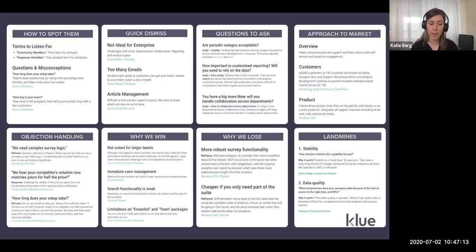And then finally, how do they approach the market holistically? So it's valuable to provide for your salespeople some insights into what are the types of customers that are really bread and butter against this competitor for them. What can their approach in the sales process be, possibly about their pricing or about pilot trials, any sort of insights that you have about how they are going to handle deals and prospects with specific types of customers? What's their approach to the market, and what can we learn from that? And then the last that we've included here are the why we win and why we lose.